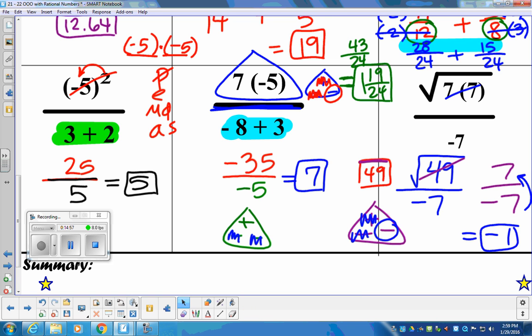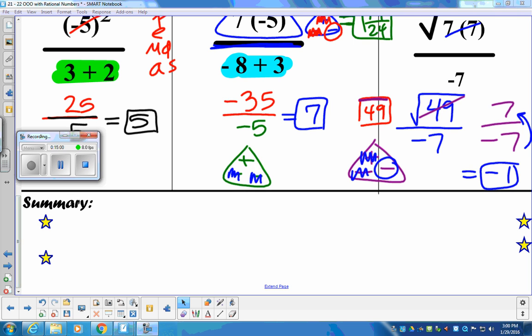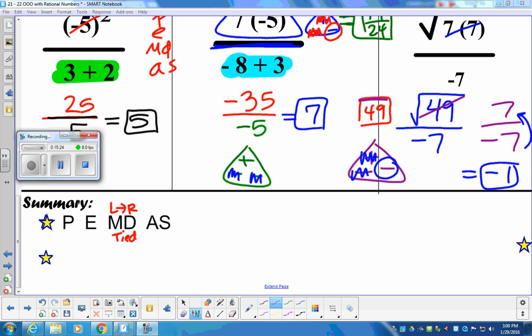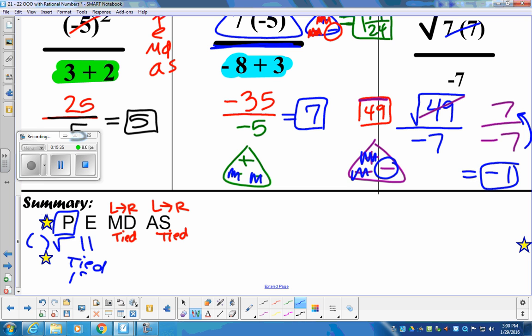So this is the order of operations. You've been doing it for a long time. What's different in 7th grade math, first of all, is there's negatives involved. So stop, chop, chop comes into play. All those things you have to think about, money, having money, owing money. In addition to that, you have to know that parentheses, absolute value bars, and square roots also take first place. So there is a three-way tie for first place. So it looks like this. Please excuse my dear Aunt Sally. These are tied, left to right. These are tied, left to right. And then there's this three-way tie of parentheses, square roots, and absolute value bars. They are tied for first place. That's kind of the new piece of the order of operations in 7th grade.